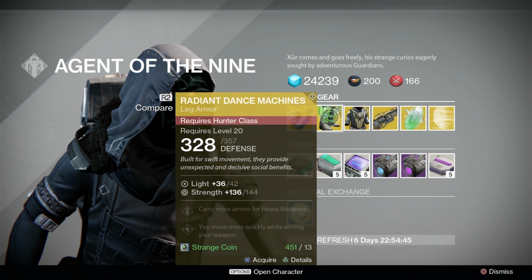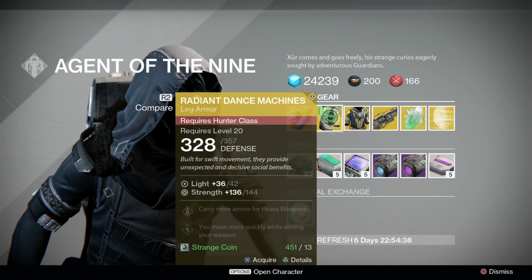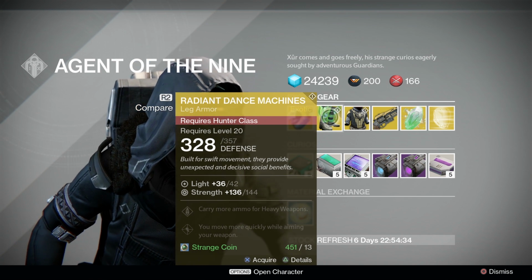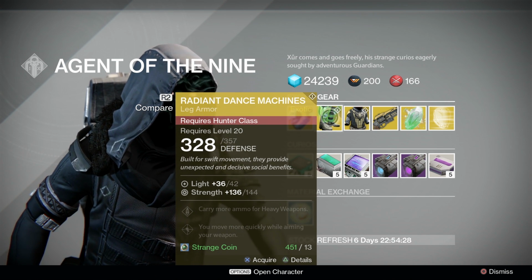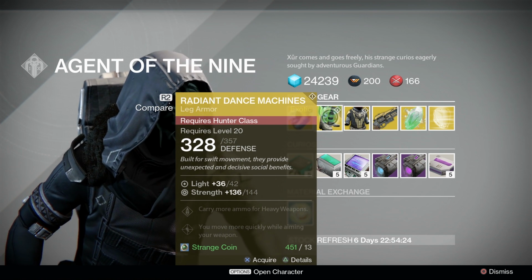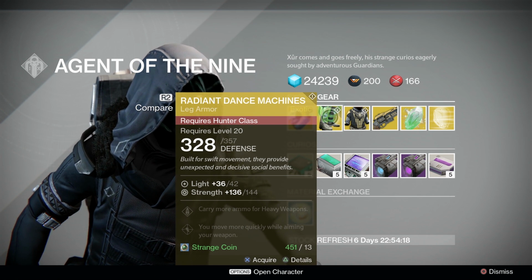Hunters, you are getting Radiant Dance Machines. Stat roll of 144 is pretty good. The main bonus has you move more quickly while aiming down the sights. These are a personal preference exotic. These do not make you more efficient at killing by any sort of statistical standard at all. They just make you do a thing, and how much you value that thing varies from person to person.